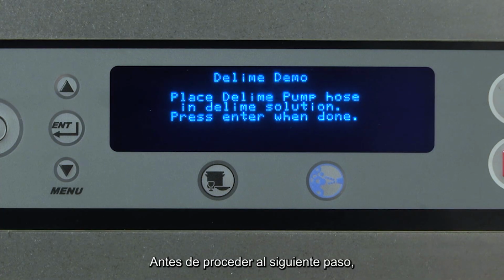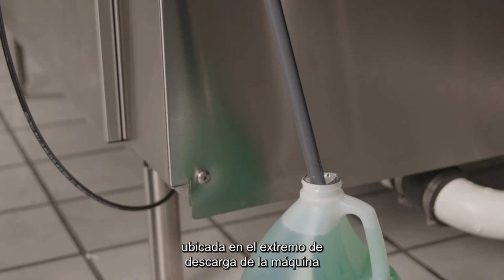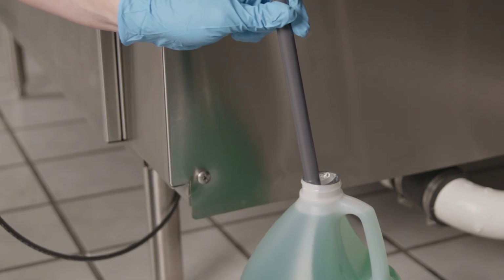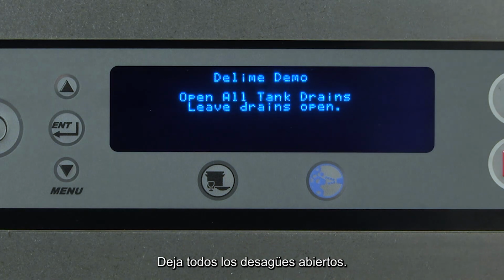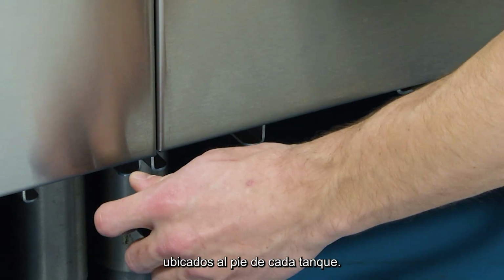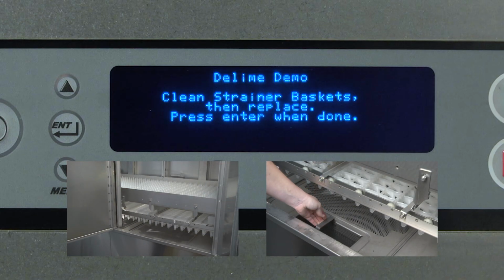Before proceeding to the next step, place the hose from the delime chemical pump located at the unload end of the machine into the delime solution container. Press Enter when done. Open all tank drains. Leave all drains open. Open all tank drains, located at the bottom of each tank. Clean strainer baskets, then replace.